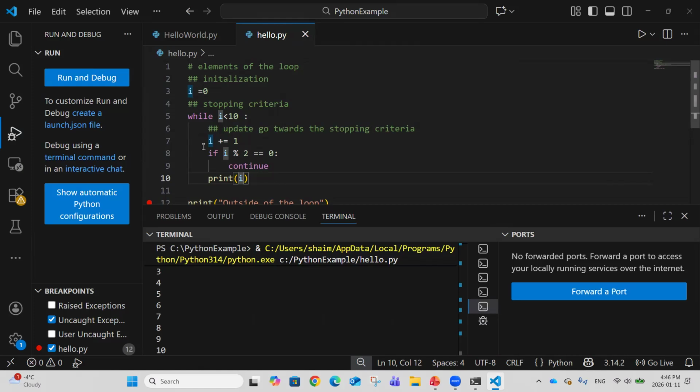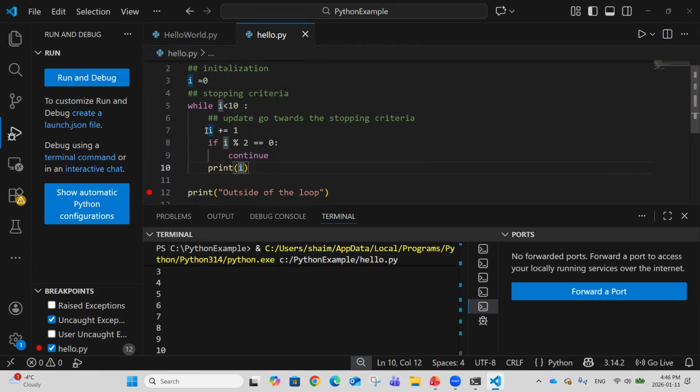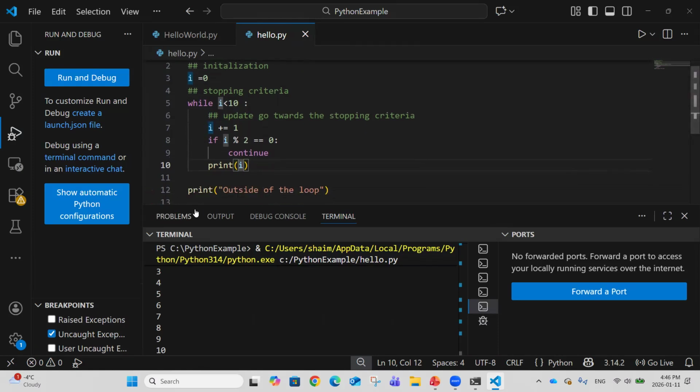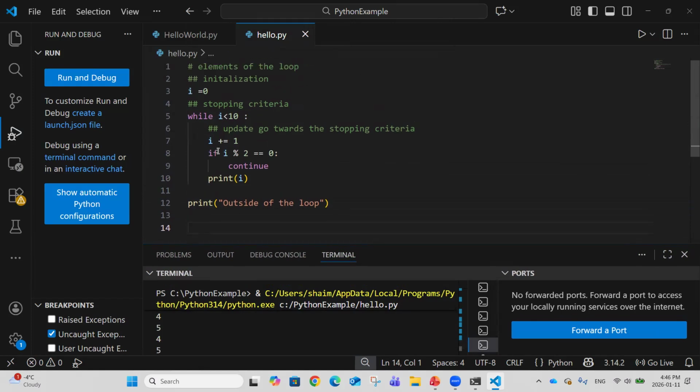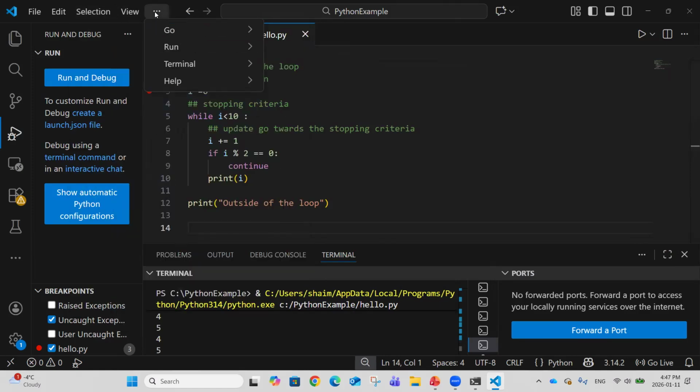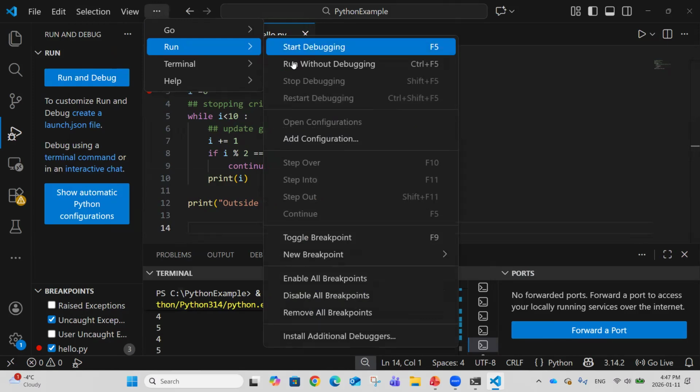Now let's learn about something. I don't know if you learned about it in 1036 or not. We can pause the program while it's running so that we can examine its state. Okay, so we want to debug the program. We can run the program in debug mode and stop it at a particular point. So let's say I want to stop it here. It doesn't end the program, it just pauses the program so that we can examine its internal state. Now, if you open the run menu, you will see that there are two options for running here.